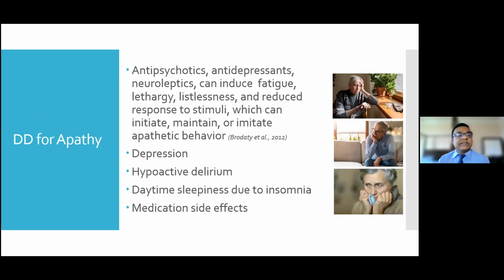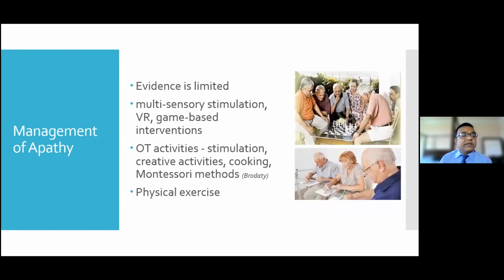And differential diagnosis is important because some of the medications that we use can cause apathy, right? Like antipsychotics, antidepressants, other neuroleptics can cause fatigue, lethargy, restlessness, and reduced response to medication. And the other thing, don't miss depression, hyperactive delirium, and daytime sleepiness, insomnia. And a lot of other beta blockers, many cardiac drugs can cause similar symptoms, right? Androgen blockers. So assessment of apathy is quite difficult in old age. Management is quite difficult again.